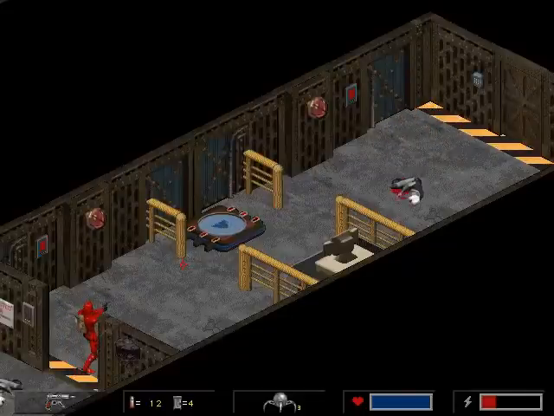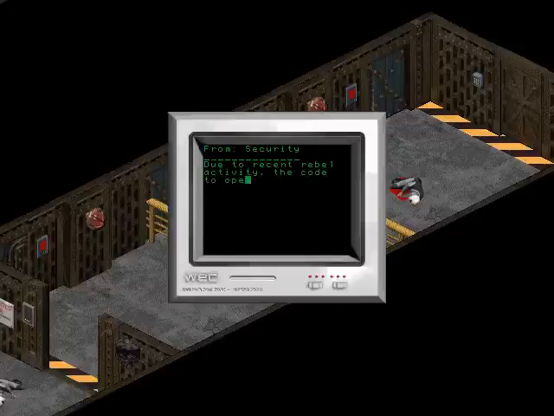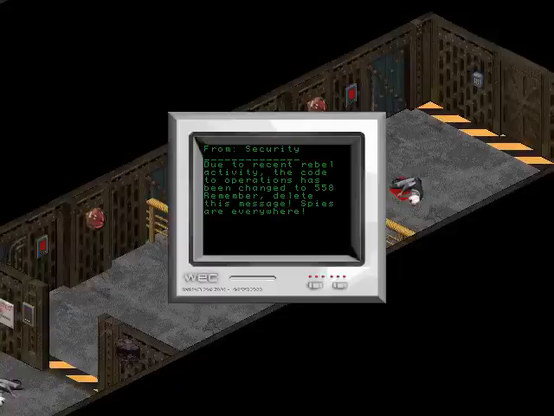Get some! Due to recent rebel activity, the code to operations has been changed to 558. Remember, delete this message. Spies are everywhere.